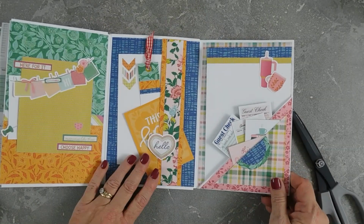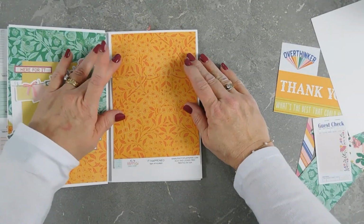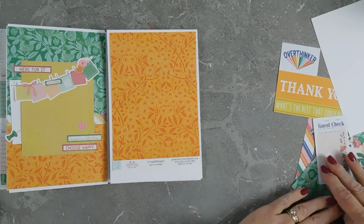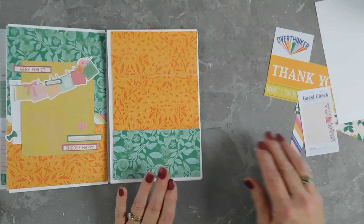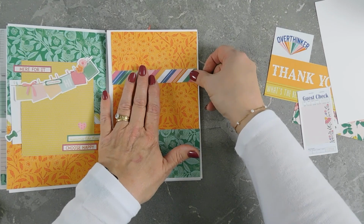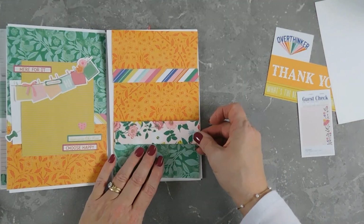Okay, we're going to flip this over and work on our final page. For my final page, we're going to add some pattern paper here. This is the index piece, but that's okay because we're going to cover it. And we're going to cover it with our green. We're going to add this here. I have some stripe paper that we're going to add right here. And then I have some of this pattern paper that we are going to layer here.